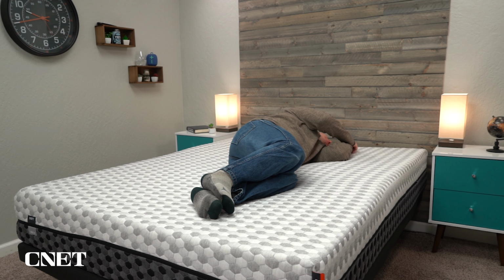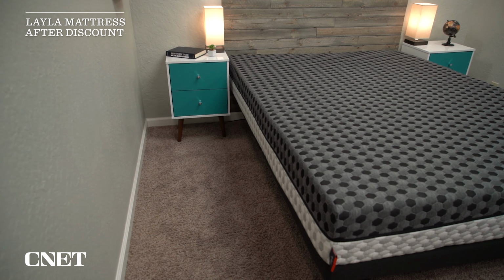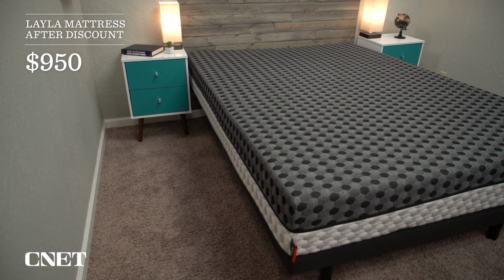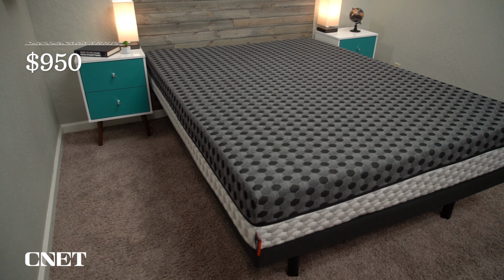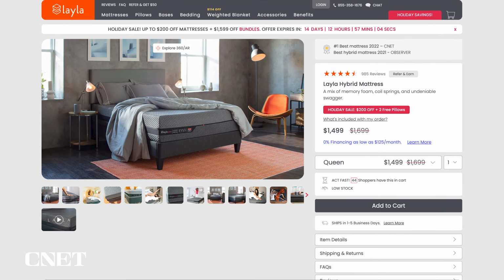And when it comes to pricing, this bed's actually surprisingly affordable. After discount, you're looking at somewhere around $1,000. And this is the all foam version. There is a hybrid version that we also really like. It has the same design. That one's gonna be quite a bit more expensive. However, if it fits your budget and you're looking for a hybrid, then I think it's well worth your while.